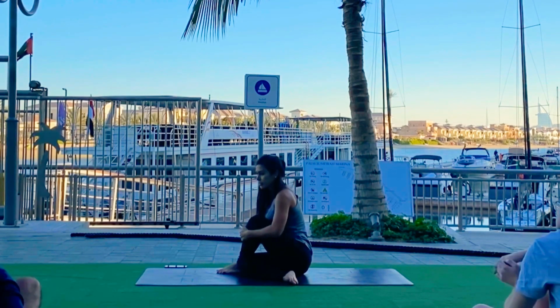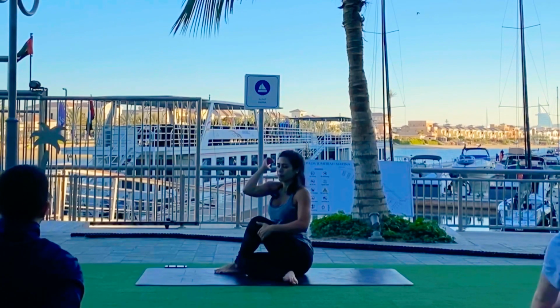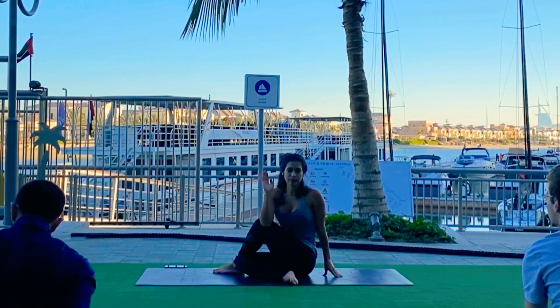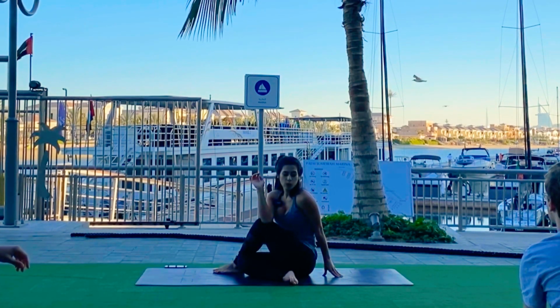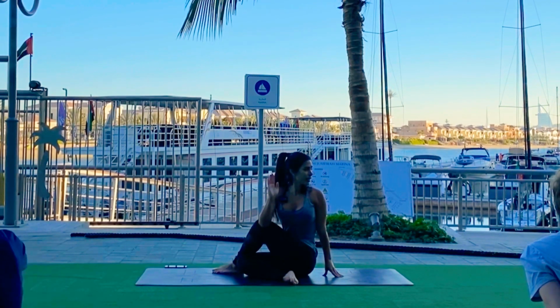The left leg over the right. Inhale, bring the right hand up. Exhale, bend the elbow. Bring the elbow to the outside of your knee. Cross your legs and gaze back over your shoulder. Try to make a line with the shoulders. When you bring the shoulder in the same line, you are making a good twist.